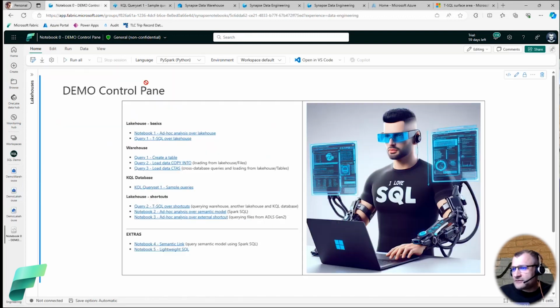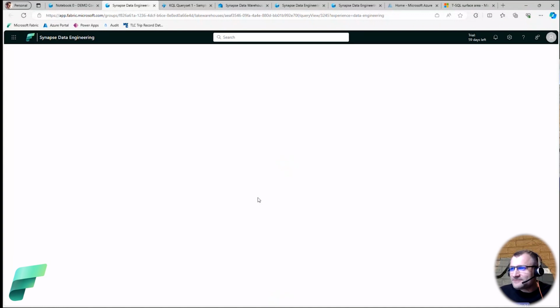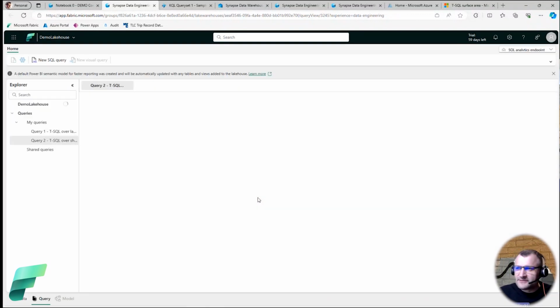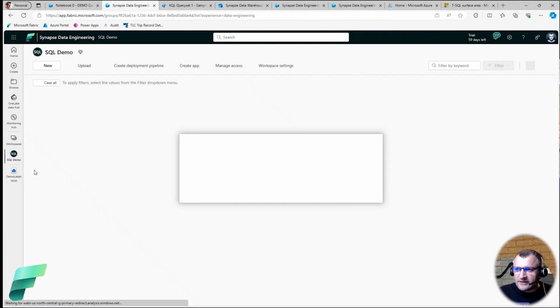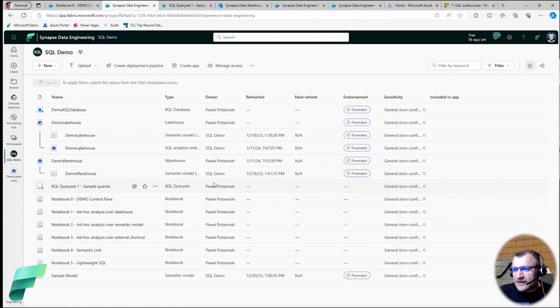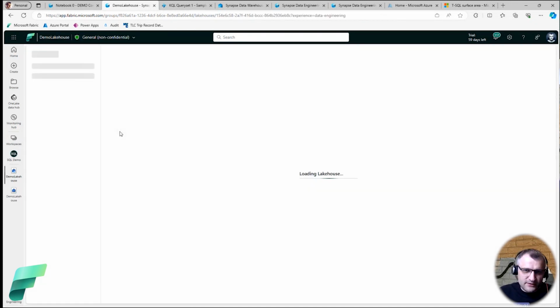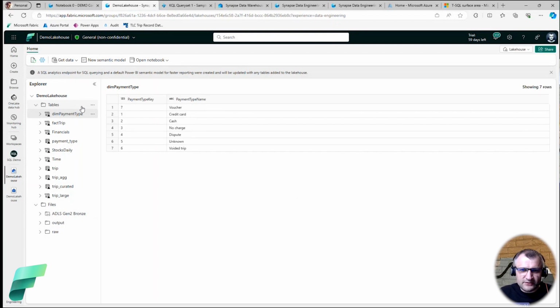Getting back to my demos, because I still have a lot to show and not that much time. So, shortcuts. I will not show you how to create a shortcut end to end. Instead of that, I will just show you where you can create shortcuts. So typically you will create shortcuts in lakehouses, both in files and in tables sections. So keep in mind, you can create shortcuts in tables and files.